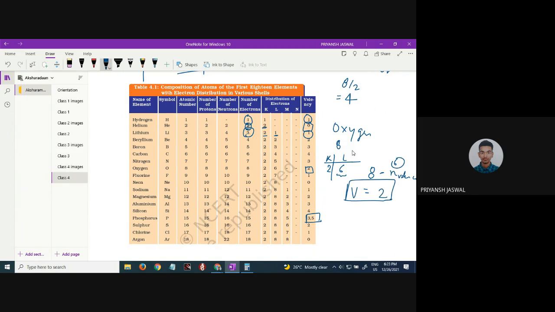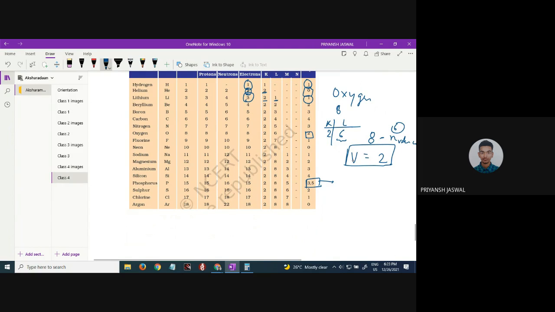And in some cases, like say phosphorus, it has 5 valence electrons, that is there are 5 electrons in the outermost shell, that is M shell here. So it can either lose 5 electrons or gain 3 electrons. And it is observed that it makes bonds in both ways, or it can share also. So its valency is considered to be both. So there can be some cases where an atom of an element might have more than one valency depending upon which compound it is in.